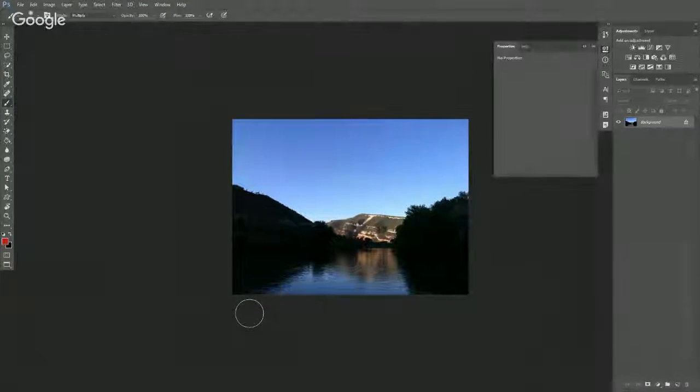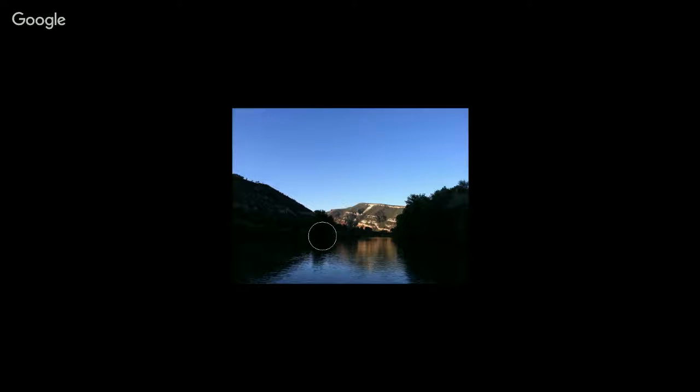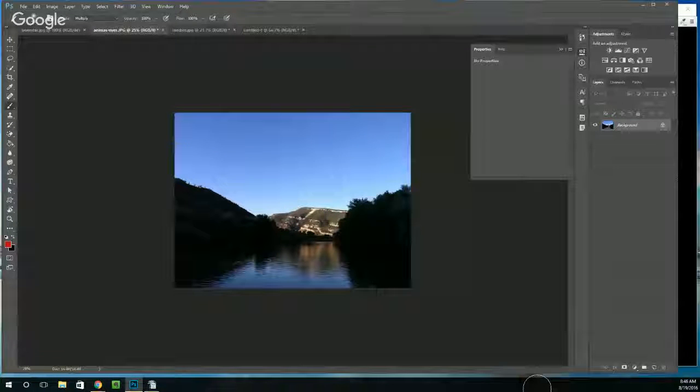So now I press F, it gets rid of some of the desktop. If I press F again, it gets rid of everything and places the image against a black background. This is great if you're doing some work in front of a client. You want to show them how it looks without all the busyness of Photoshop. Simply press F a couple times to get to this screen mode. I'm going to press F again to get back to the regular mode.